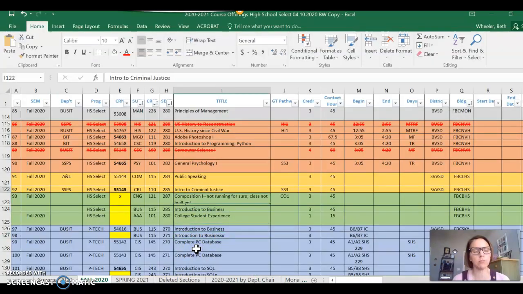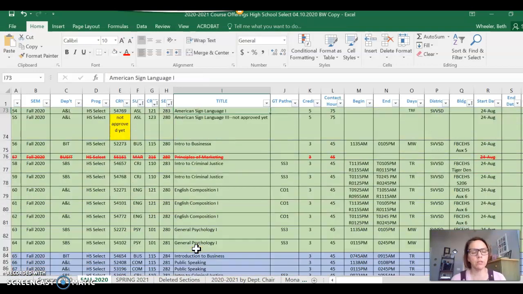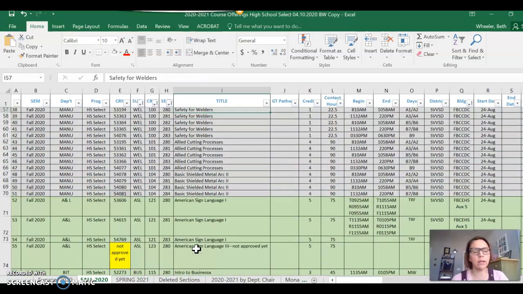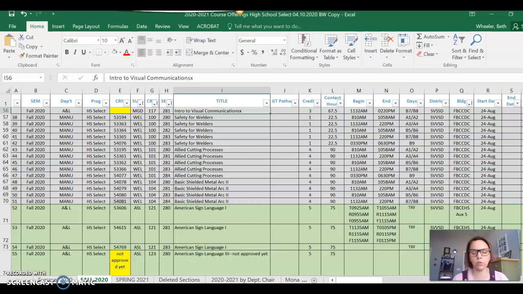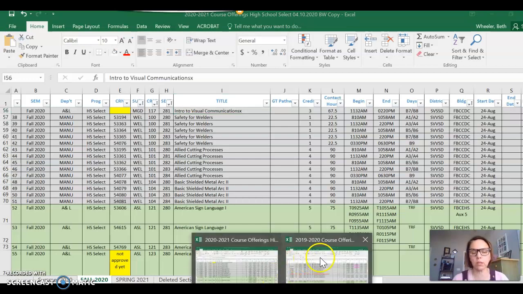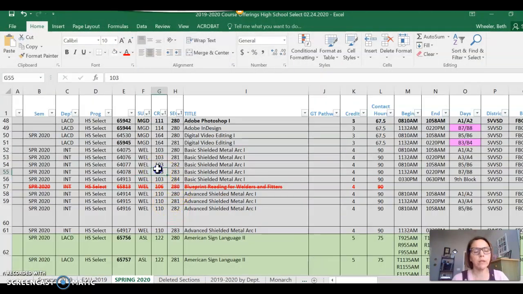Oh, sorry, I'm not in the right spot. Let me scroll up a little bit to show you that you were assigned. Oops, wrong spreadsheet. I'm sorry. Just got too many files open right now. So I was in the right spot before in the other file.